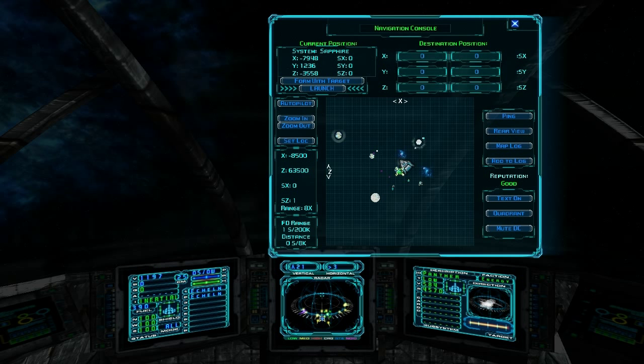And then if I go up more, you see that SX0, SZ1 is a different sector, and the X and the Y change. So you can think of this as the sectors are cities, and then the coordinates within those are streets. If that makes any sense. It'll make a little more sense later, but trust me.